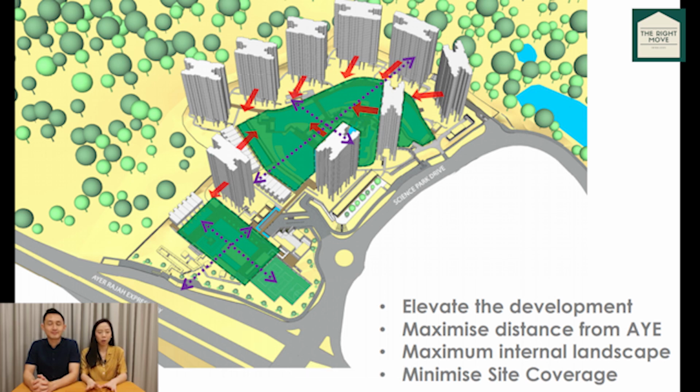So when we attended the architect briefing, I think the main thing that we got from it was that the design focus was heavily emphasized on the greenery around Normanton Park, on the Cambridge Park, Hop Park, and the many parks that you have around. And so, although the piece of land is very big for Normanton Park, they're only utilizing a 20% site coverage, and the blocks are elevated 6 stories high. So from the ground floor to the second floor, you have like a 18.8 ceiling height.